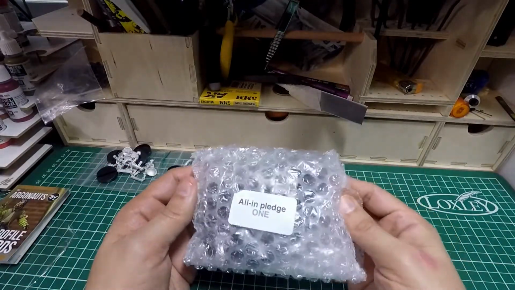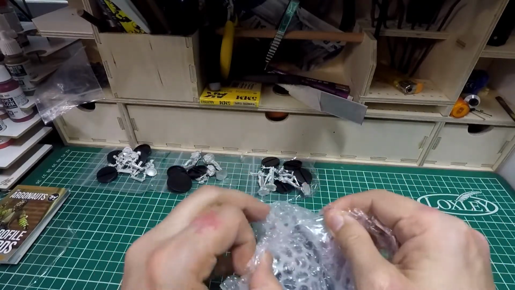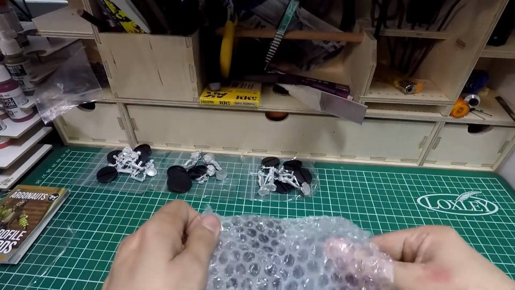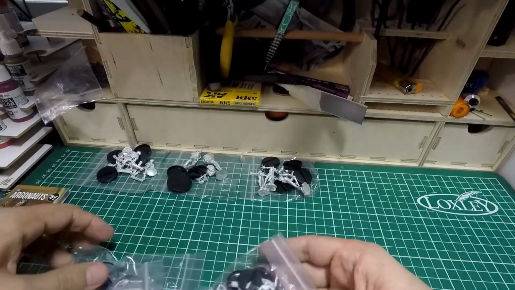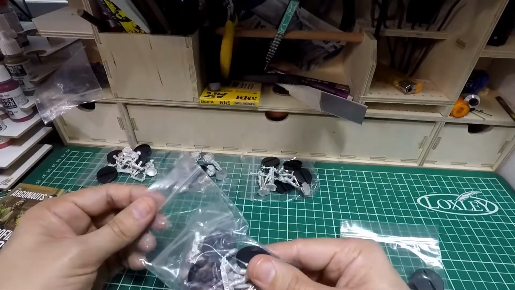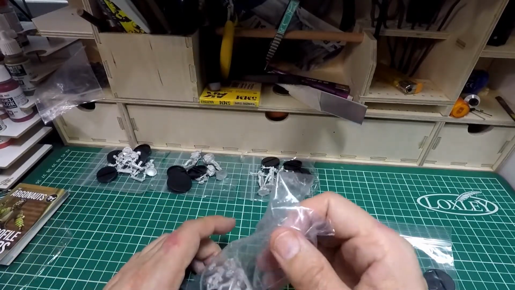So this is the one called All In Pledge 1, and this is a nice heavy bag full of metal. So what have we got here? I'll go for this one first. I think this one looks like it is, in fact, yeah, this is the Argonauts.